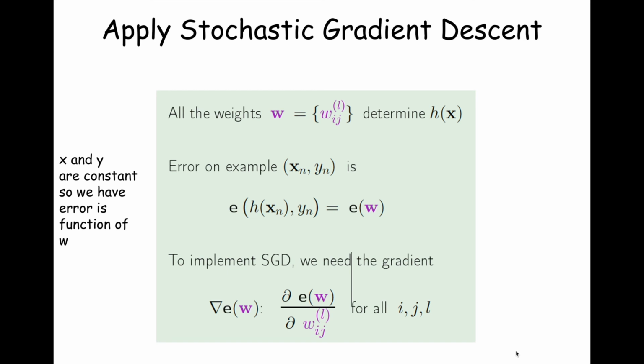Well, we said we're going to take the pointwise error. So if we take our single input, x, and we run that through this compositional function to compute our output h of x, we can make this comparison between h of x's output and the ground truth label. And then we compute the partial derivative of that error at the output with respect to each one of the individual weights, wij superscript L, for all values of i, j, and L. Okay, any questions about this?